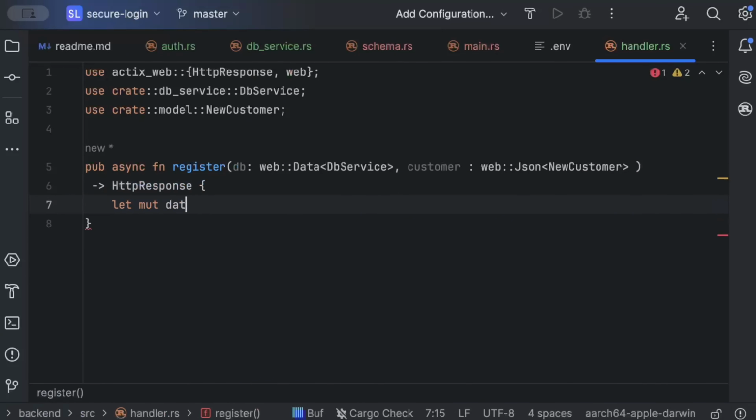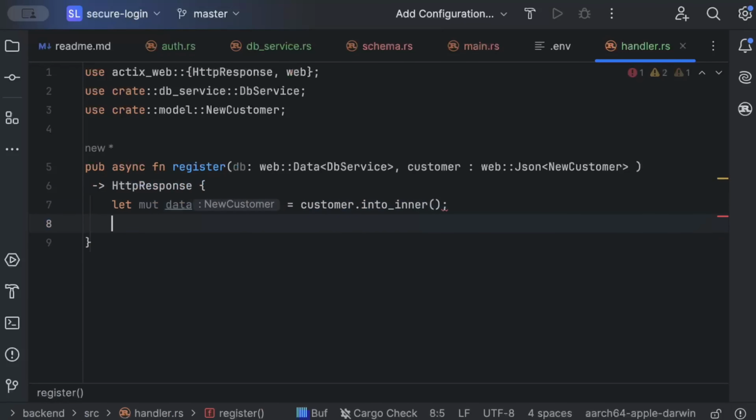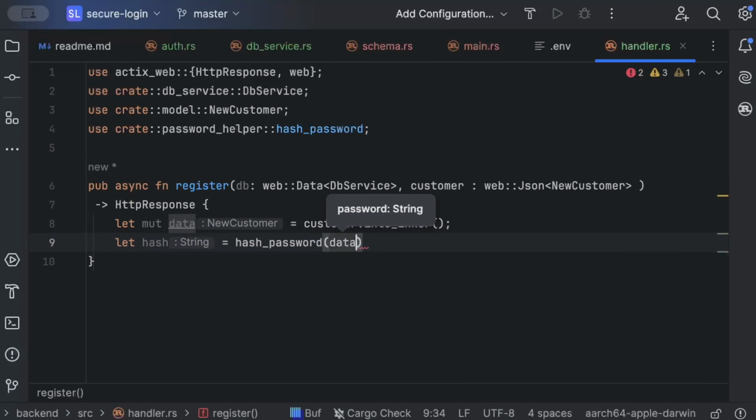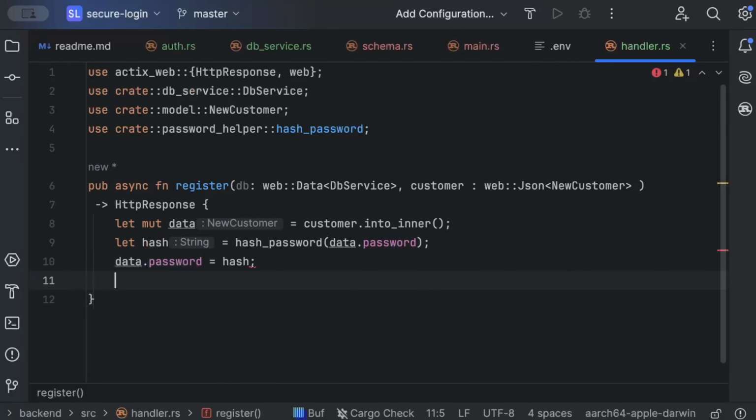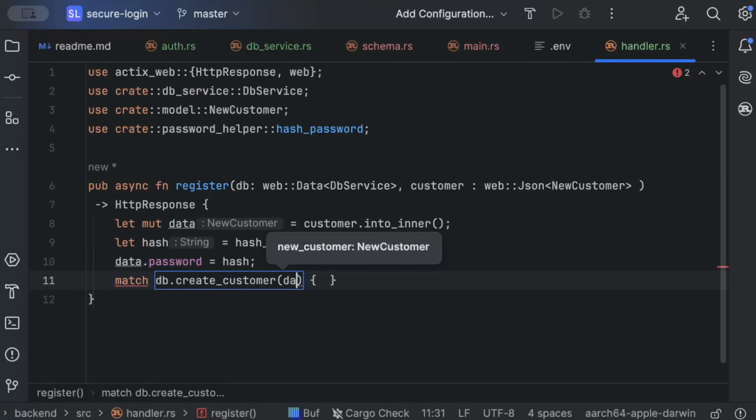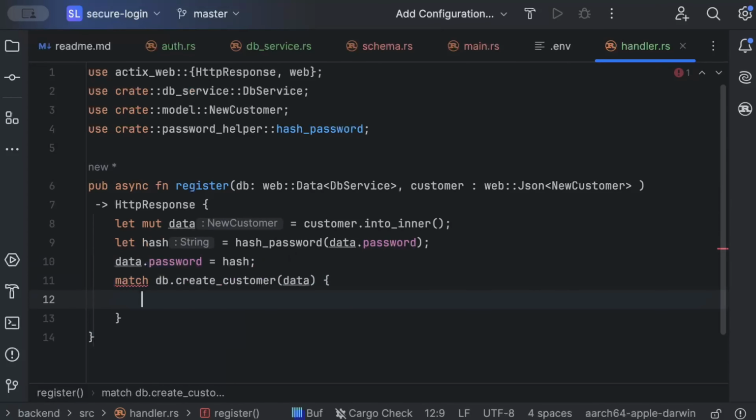So let mutable data be customer dot into inner, this is all the JSON that we get from the frontend, and we'll add hash password, pass the password, and then we'll replace the password with the hash and match db dot create customer, passing data. If we receive an Ok of unit, we'll just return HttpResponse Ok with body as success.